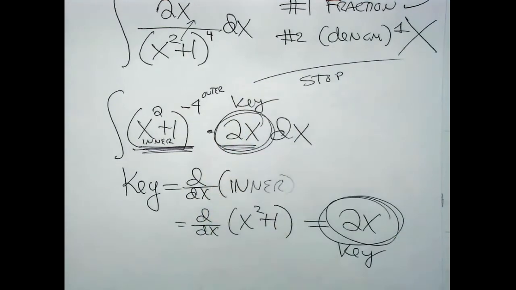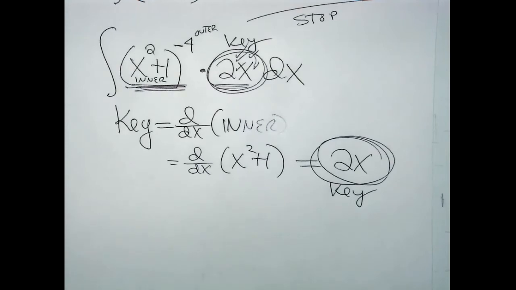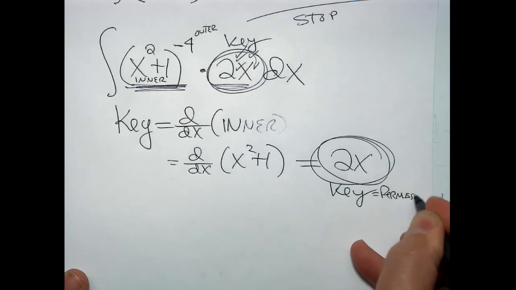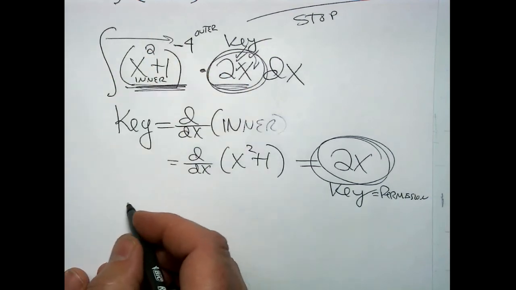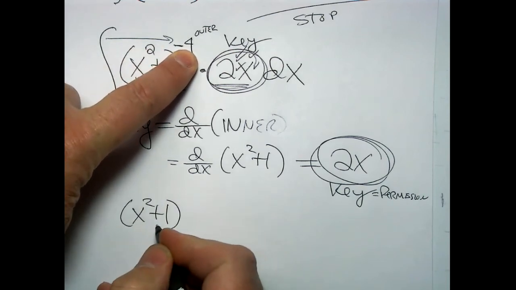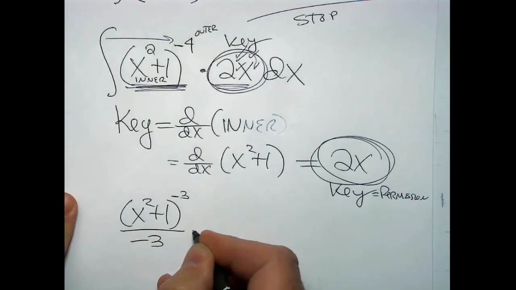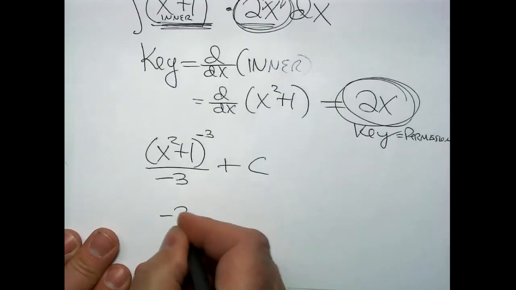It's perfect. So what do we do when we find keys? We check it off. We get excited that it's there. It is never, ever part of the answer. Never part of the answer. What is the key? It's permission. Permission to do what? Integrate one function and one function only, and that would be the outer function. So let's do it. Permission granted. Go ahead and add 1 to the exponent. Negative 4 plus 1 is negative 3. Divide by the new exponent, negative 3. The key is never part of the answer. Say goodbye to the key. And that's the answer.